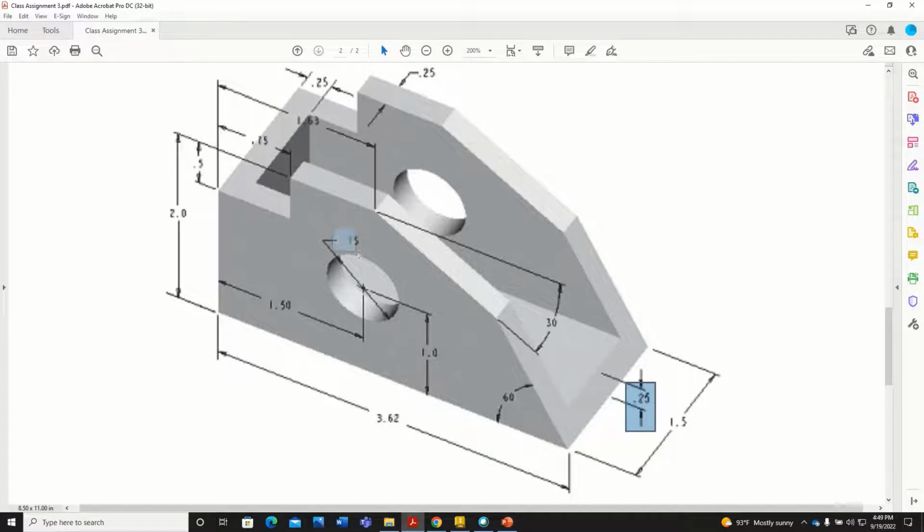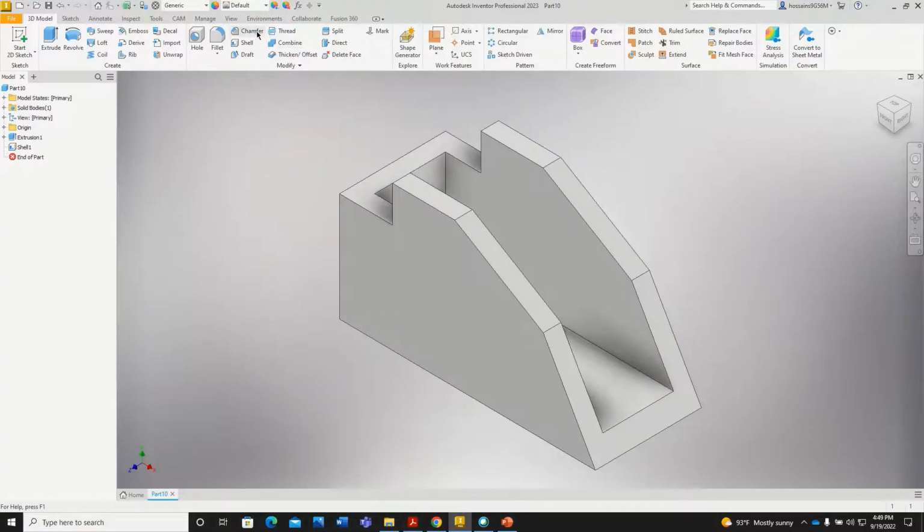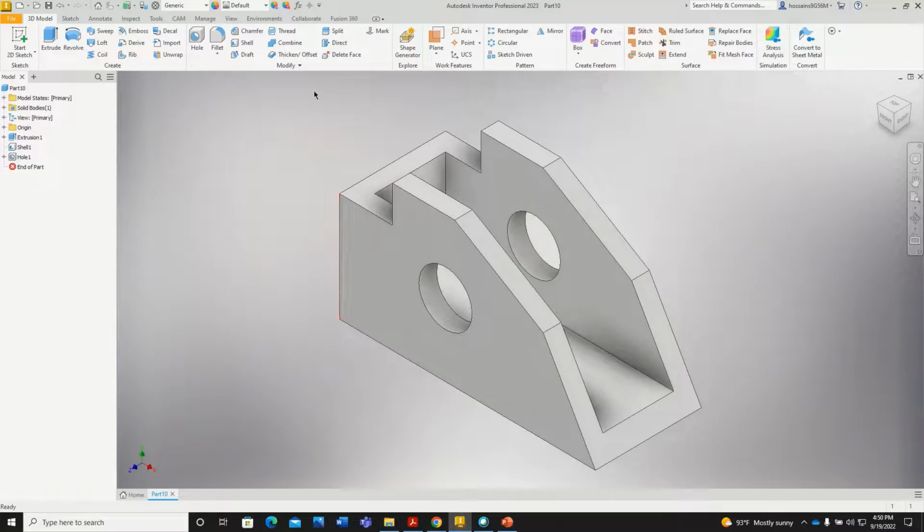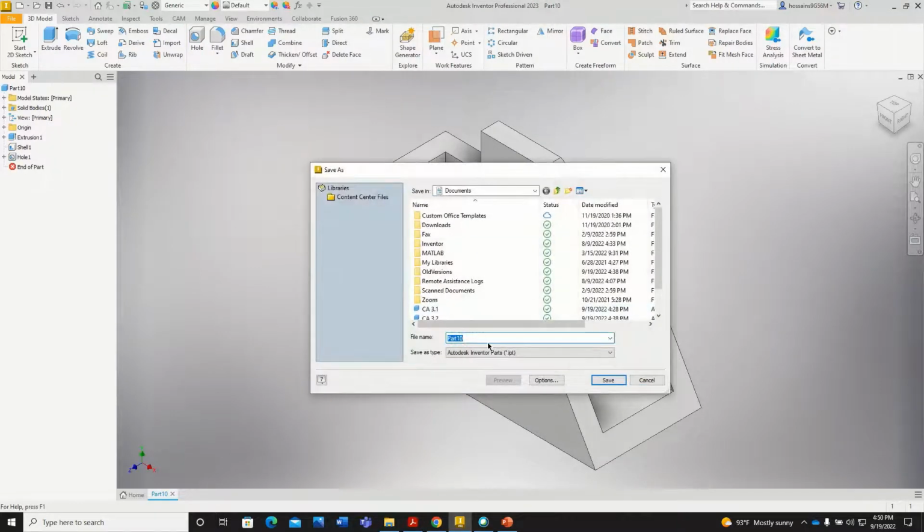After that you need to make the hole. So the hole diameter is 0.75 inch, which is 1 inch above and 1.5 inch to the right from this corner point. So let's make the hole. You click on hole, make this dimension, the diameter 0.75, then click on this surface, anywhere on this surface. Now click on the horizontal line to the bottom, make it 1, and then click on the vertical line to the left and make it 1.5, and then press enter. This is done. Save this file.